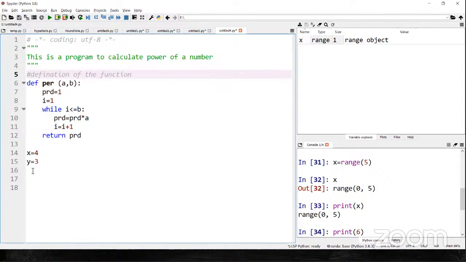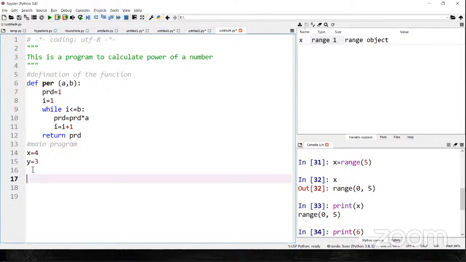Now our main program will start from here. This is the main program. This is just a definition. Because we want to use this function, we have to define it. So we have defined that function.